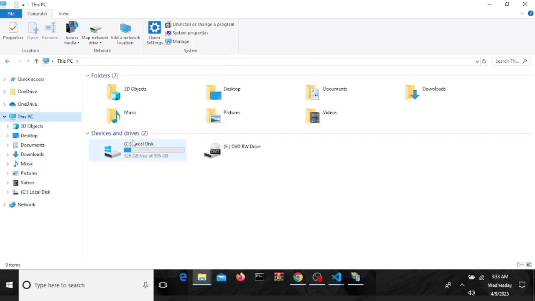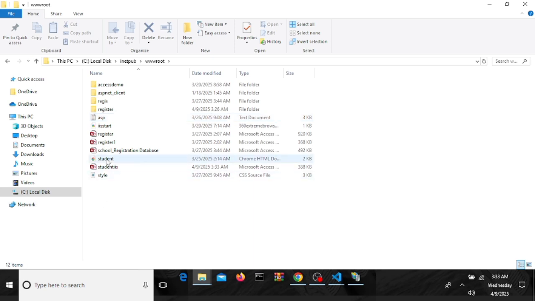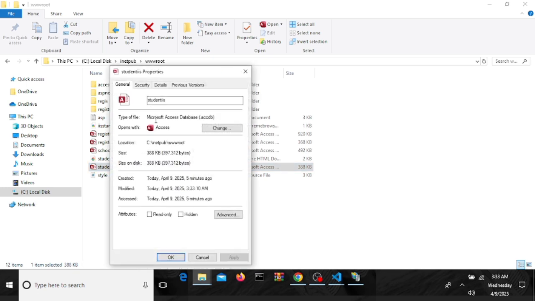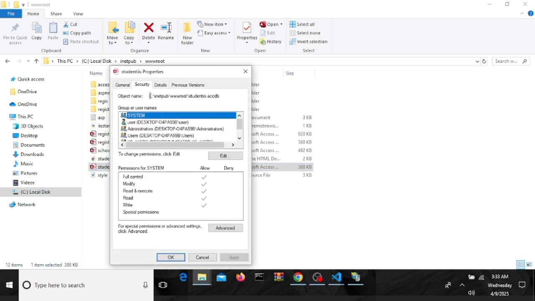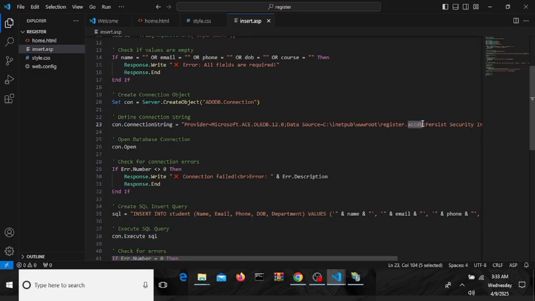This PC, Local Disk, inetpub, the www root, and there we have students IIS. I'll right click on it, click on properties, come to security. I'll copy the path, and the path is going to be pasted right in here, and there we go. That means this is where our data is going to be inserted.